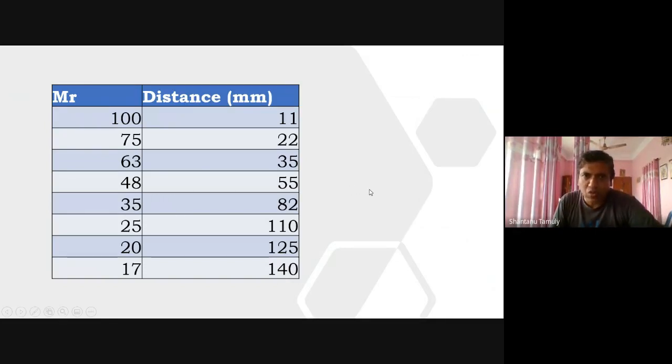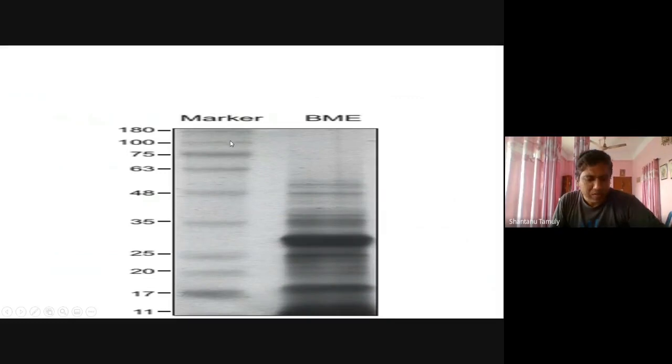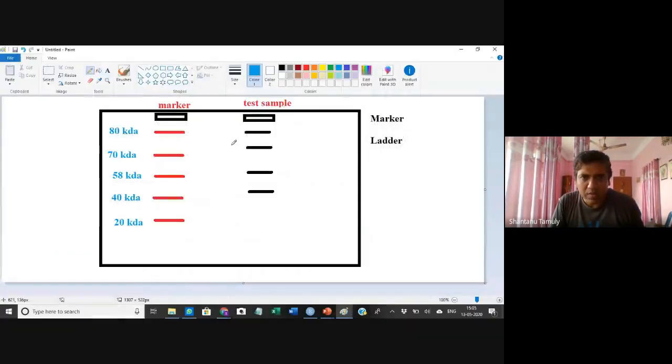If I go back to my whiteboard, to measure the distance, first of all we will measure how much distance the band has traveled from the well. This is the well origin, because you loaded the sample here. So this is the origin.